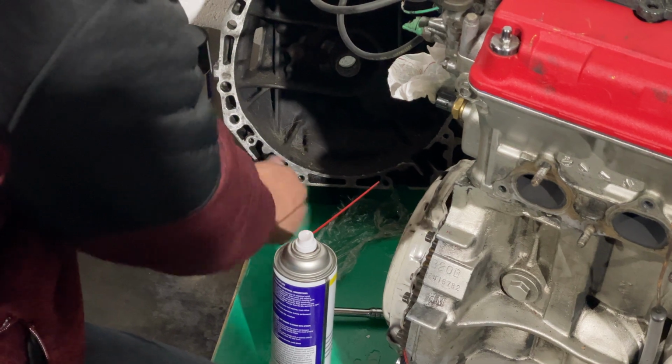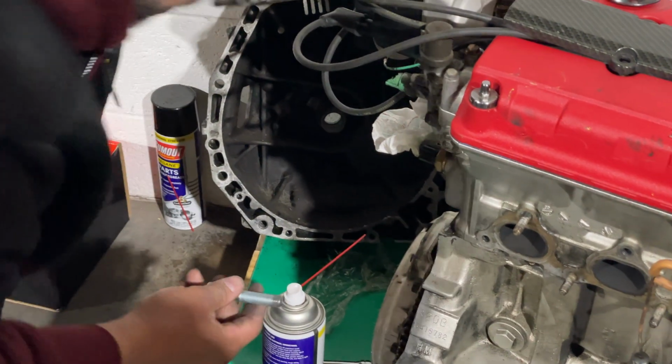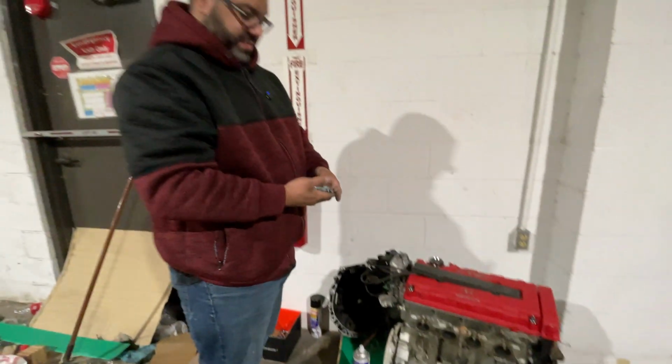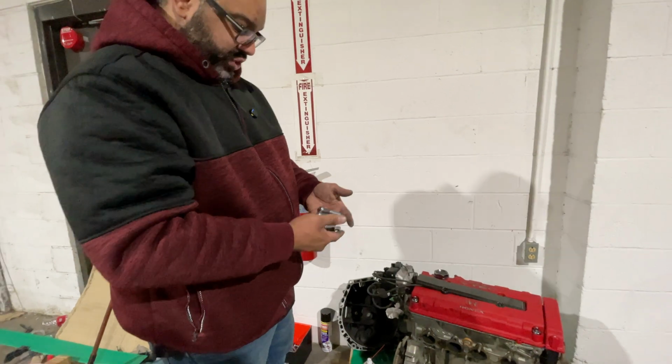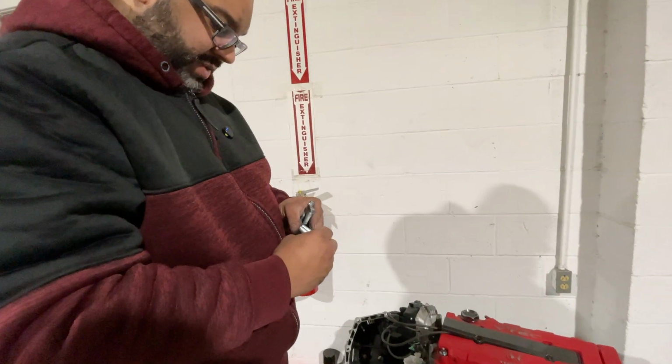Yeah, it's definitely dirty. I'm gonna stop there. Okay, so I bought these bolts. They're not even aftermarket. These are like some Amazon $20 bolt set. One fits better than the others, but they all have the same thread.